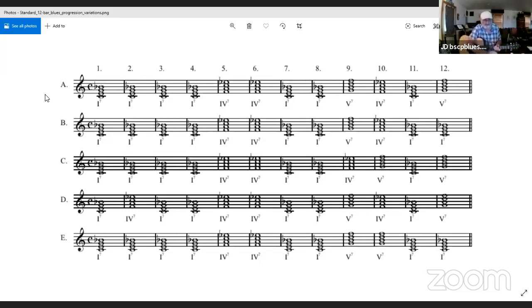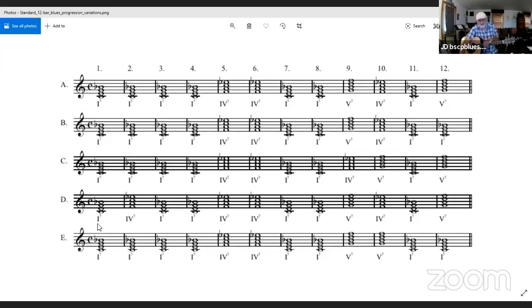But let's talk about variations now. A lot of times you'll get up there and the leader will go, okay, we're going to do this tune, key of G, quick 4. You go, okay, what the heck's a quick 4? It's one of the variations on a 12-bar blues. So if you look down here on line D, the first 4 is usually 4 bars of key of G. We got the 1 chord.